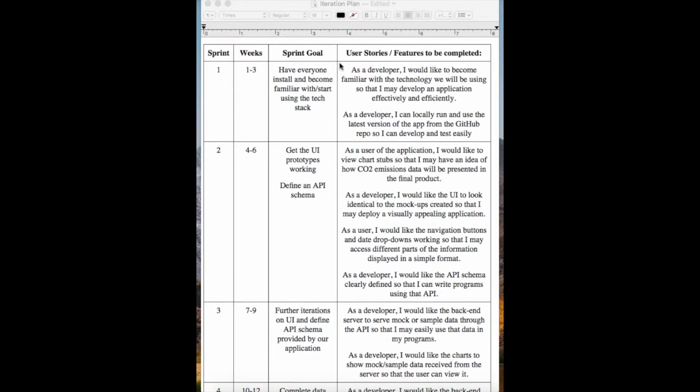In Sprint 1, our team basically just wanted to become familiar with the technology we were using, such as API tools, JavaScript frameworks, and GitHub. In Sprint 2, our goal shifted to solid development. We wanted to show you, the potential user of this application, a concrete interface with interactive items.